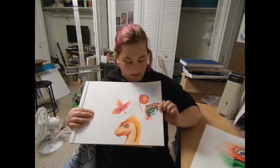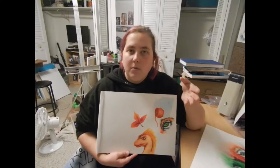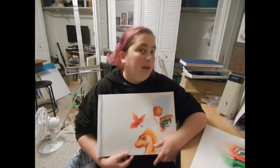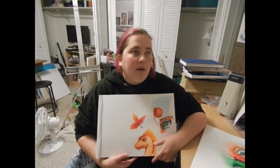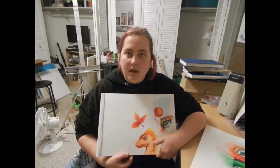Actually started with a couple of doodles. I wanted to include my Patreon people, so I asked them, hey, what should I do for my watercolor brush pens? And I got a couple of votes, a couple ideas, and so I was kind of like, oh, hey, I should try something like that. And one of those prompts was to do autumn leaves.